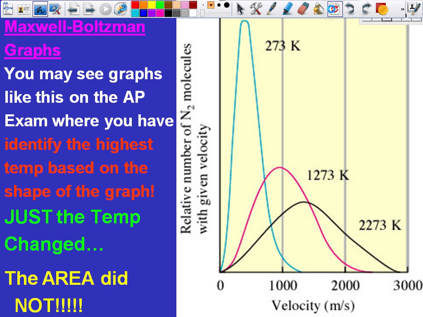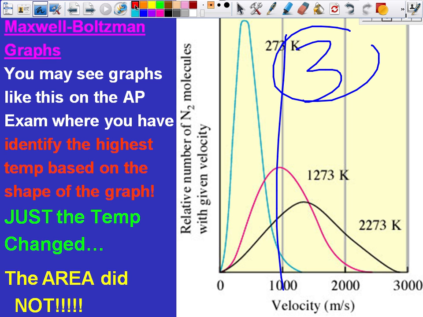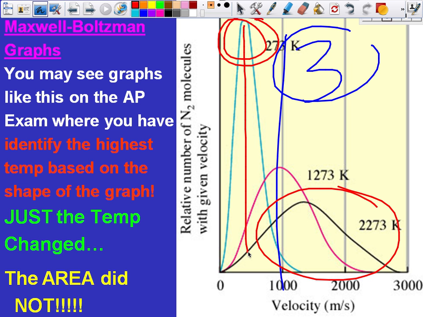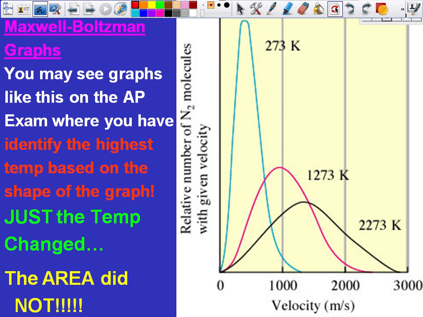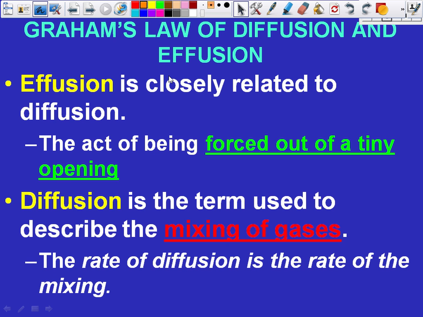And finally, what if we get to the very end of the year, we're reviewing, I've taught you every piece of concept you could possibly know, and we still have this line right here that's our 3 mark. Now, if you've worked hard, you've learned, you've listened, you paid attention, look at the percentage of students who are beyond that 3 line. It has drastically changed from way up here when almost all of my students had no ability to make a 3. So that's kind of the way you can understand this. You put some energy in, you put some effort in, and the chances of you getting past this desirable line drastically increase, and you have more people doing it. That is Maxwell Boltzmann. Please do not confuse that graph. It's too easy to get it confused.